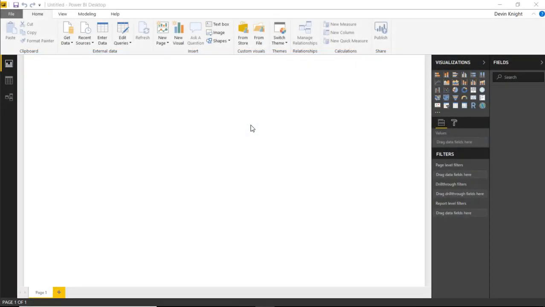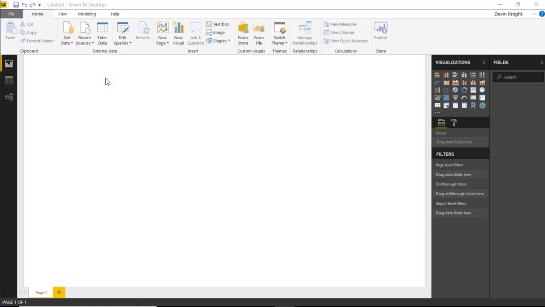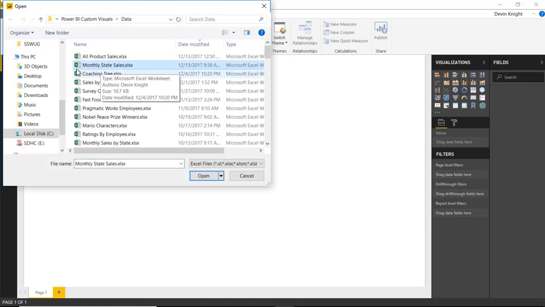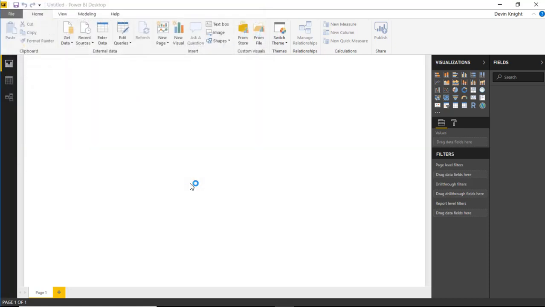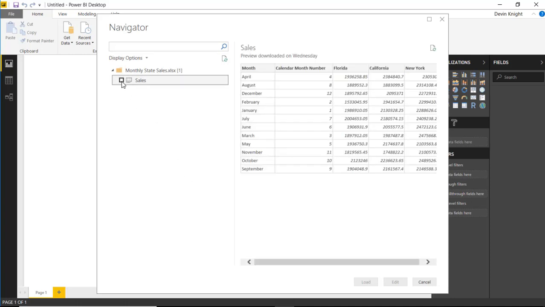All right, so as we get started with the ChartAccent bar chart, of course, we're going to need a data set. So we're going to go up to the Get Data section, and we're going to pull in some data from Excel. Now, this is actually going to be the same data set we used in a previous example, this monthly state sales example. So I'll select that and click Open to bring this into the Power BI desktop data model. We'll use the spreadsheet here called Sales. So I'll go ahead and select Sales, and you can see the results here on the right-hand side. And then I'll choose to load this into our data model.